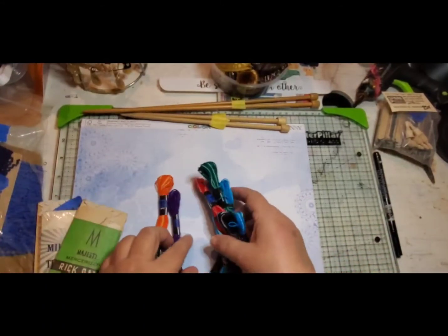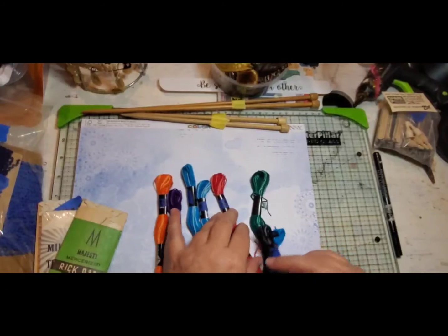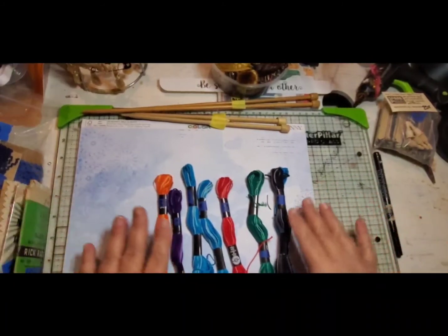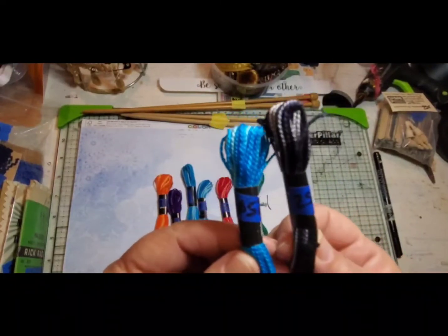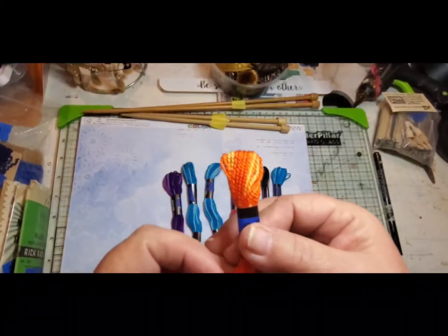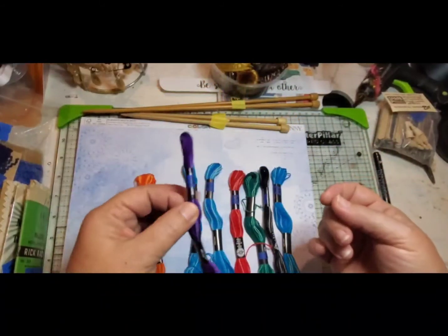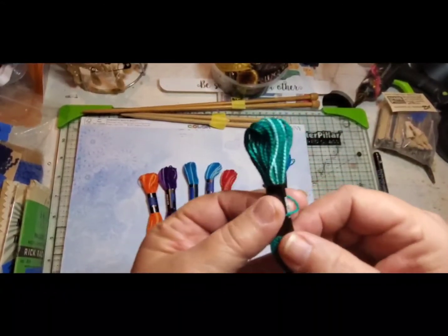Since I do embroidery I also do slow stitch, and I use embroidery thread in my journals when I make them - to tie on things, make a little scrappy bunch of thread as an embellishment. These are all 25 cents. I just bought some variegated color ones at Joann's and paid a dollar 79 and $2.19. So getting these for 25 cents each is a really good deal. Beautiful purple - and that's my haul! It was a quick one but I'm excited to have found the store.